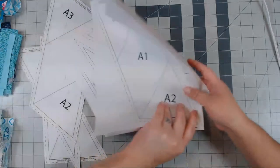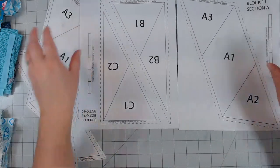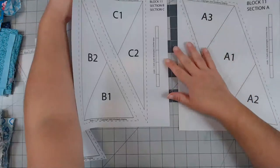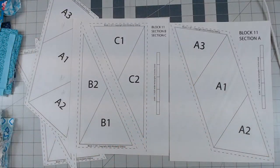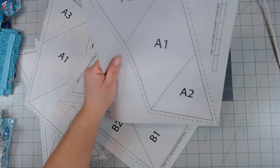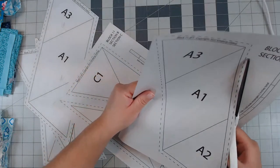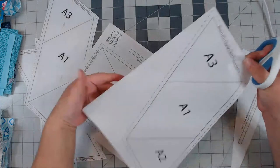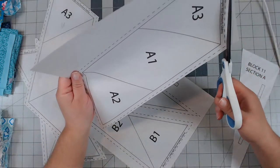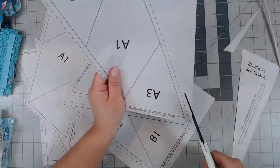Okay, so this is what the pattern looks like itself when you print it out. This is the original size for the 9x9 block. Once you cut it out, which I will actually need to cut it out again because I only have half of it, and I need to do basically two of the same block to create the full size block. So just gonna do that again.